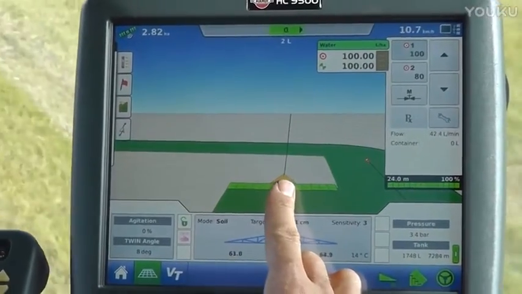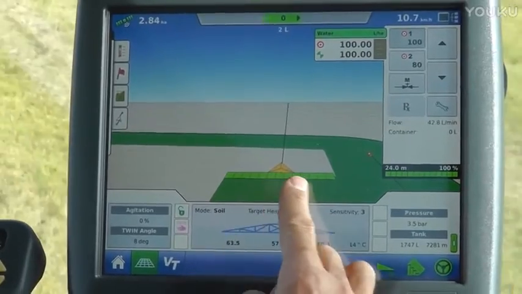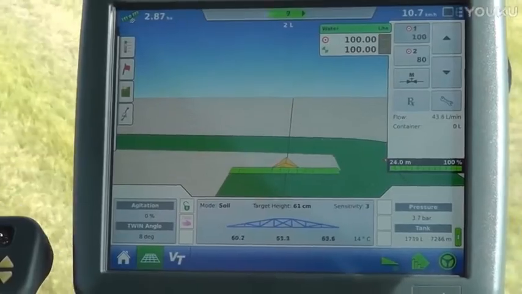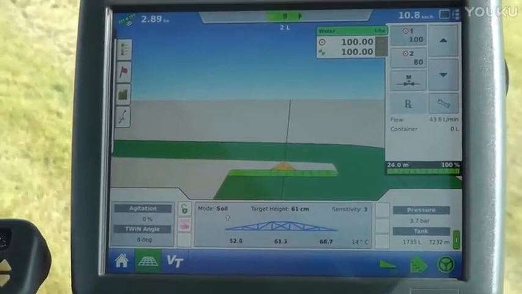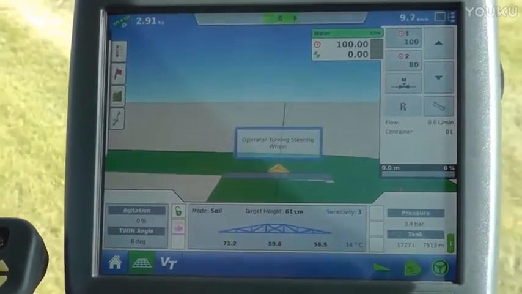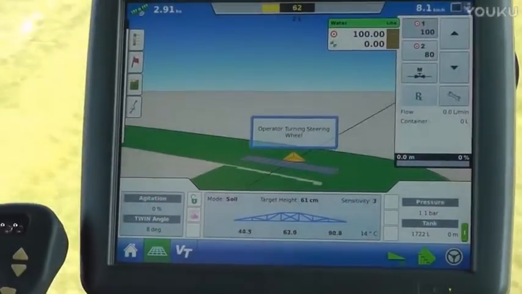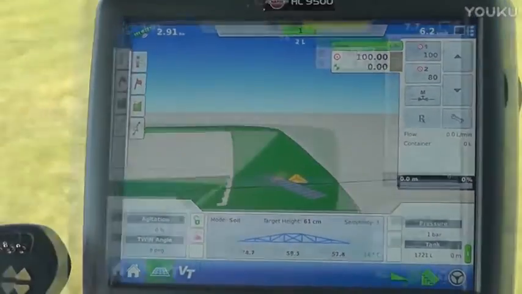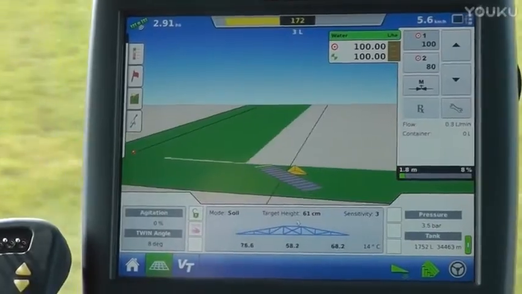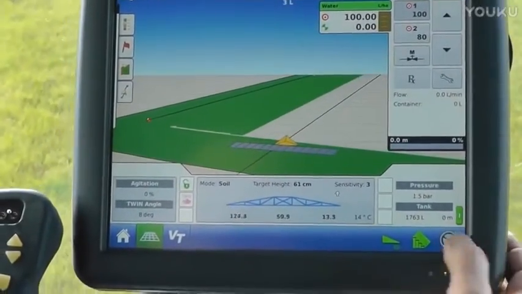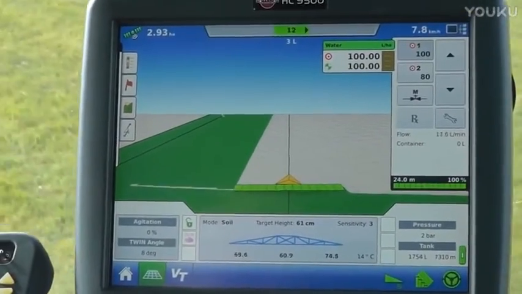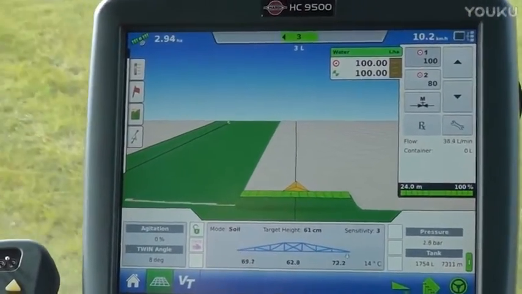Again, as I come to the end of this run, you'll see the auto section turn off, and once I do the steering myself, you'll see the icon for the auto steer change colour. And now as I enter the second run, I can hit the auto steer, and again the machine takes over.